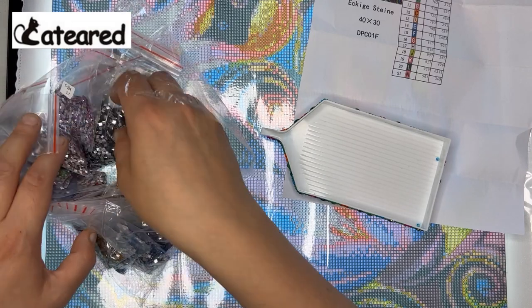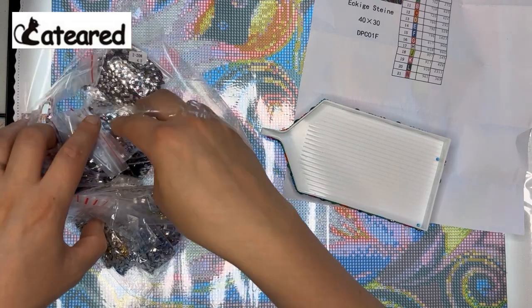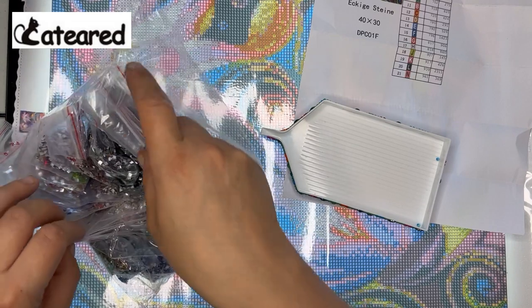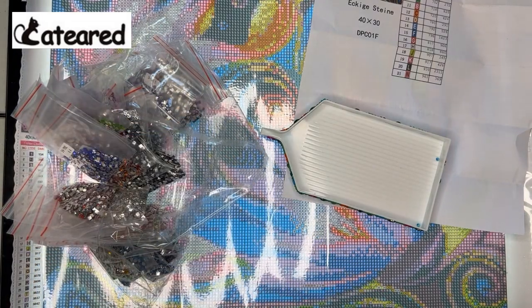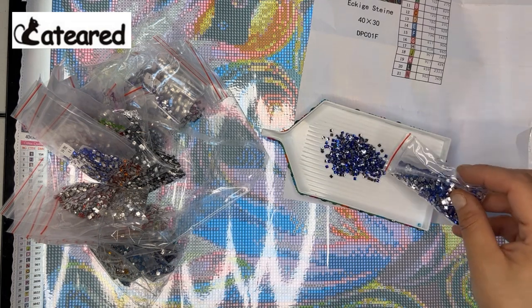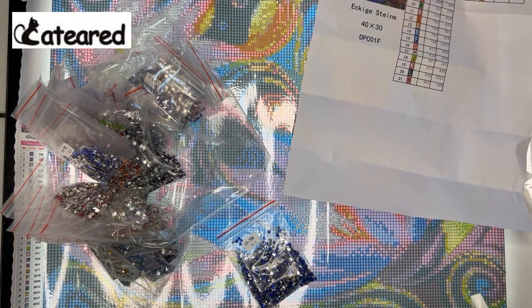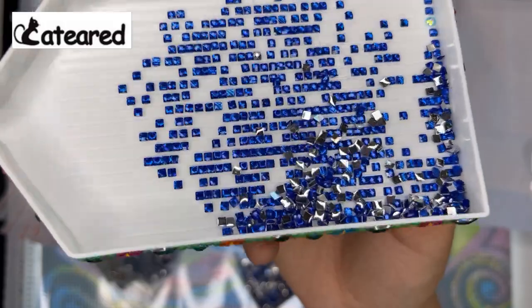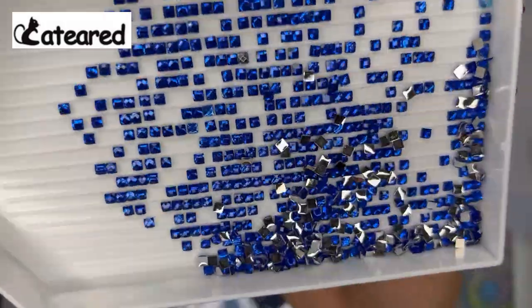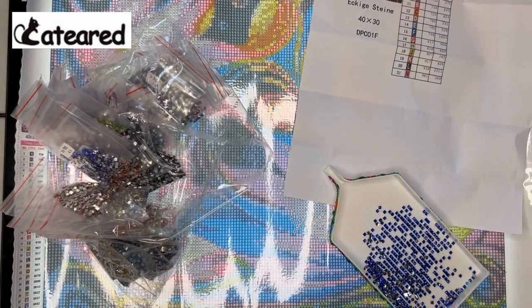Let's show you another colour. What shall we go for? Let's show you a nice blue. There we go. Absolutely gorgeous, that blue. Really do like that blue. Absolutely love it. What do you guys think? Absolutely love it.